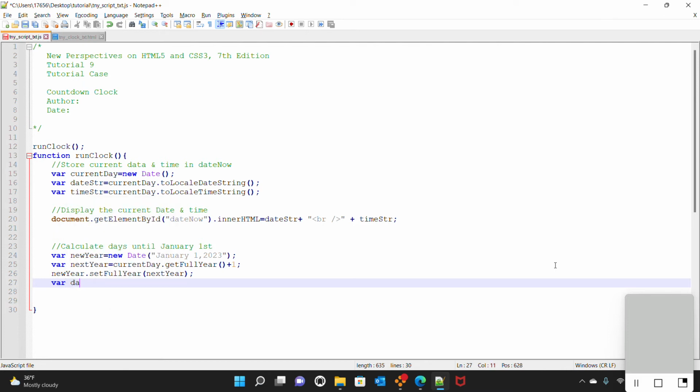We can define days left equals new year minus current day divided by 1000 milliseconds, 60 seconds in each minute, and then 60 minutes in each hour, and then times 24 hours per day. So this way we can calculate the number of days left until the new year.